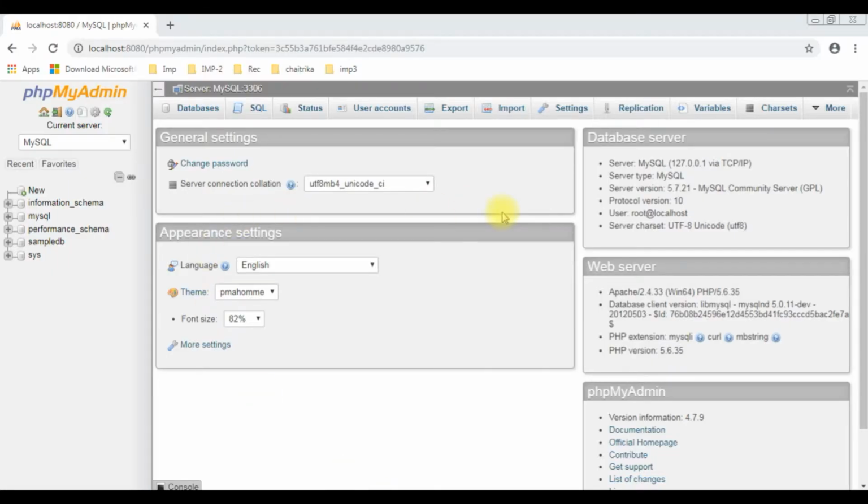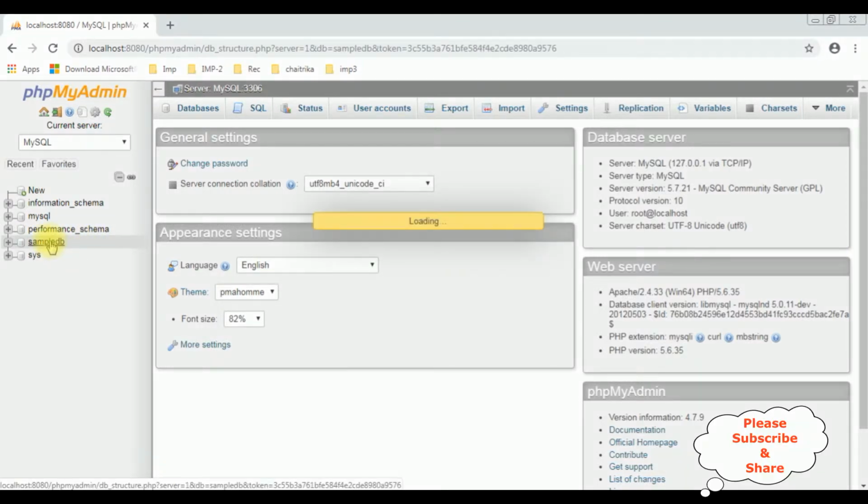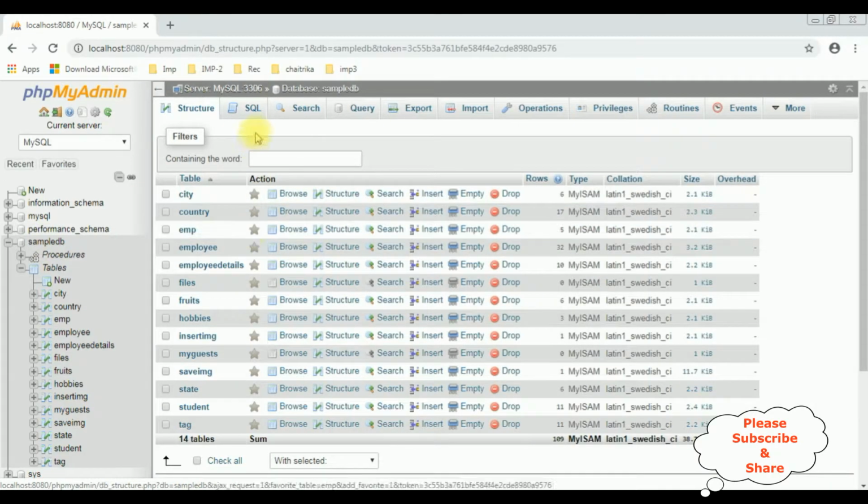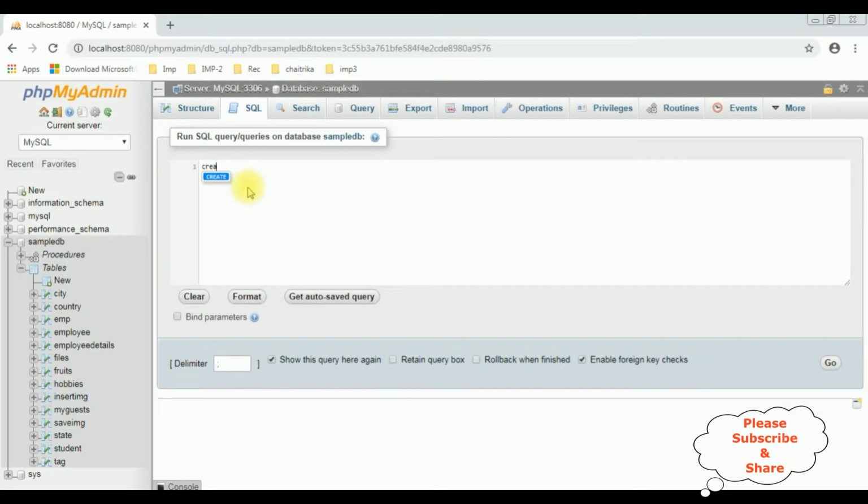Before writing the coding part in PHP, first we'll create a new table in this MySQL phpMyAdmin database. I'm selecting sample DB database to create a table. I'm selecting SQL, create table EMP, EMP is the table name.